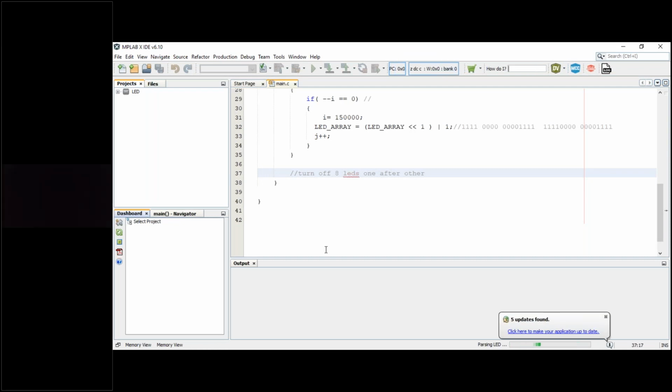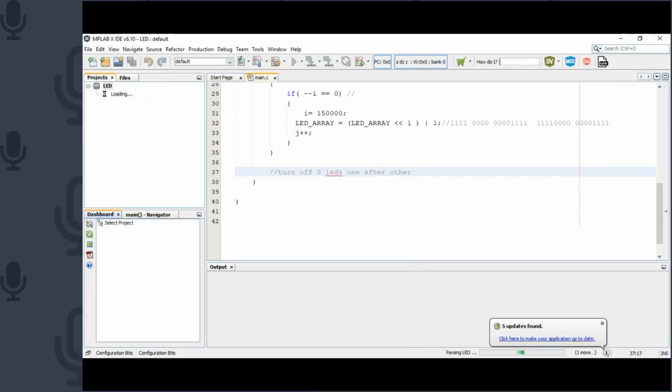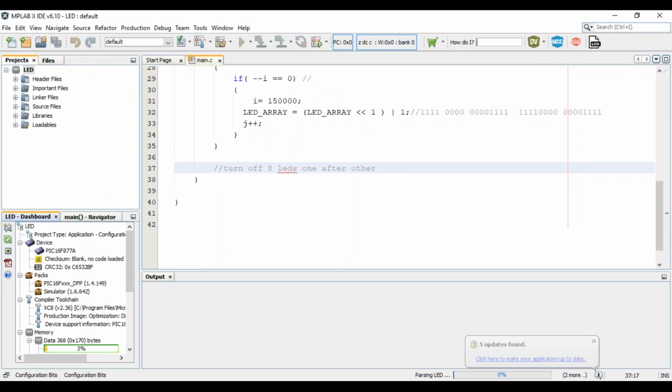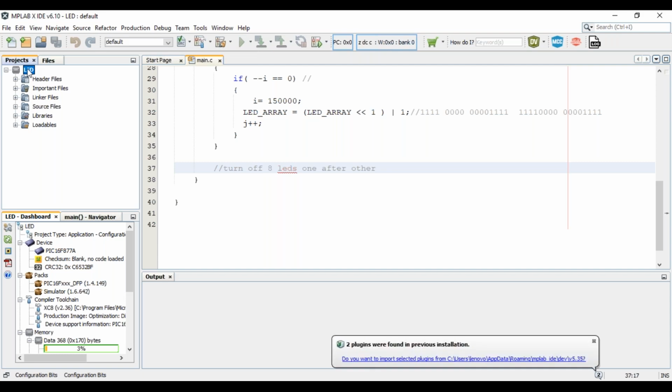First of all, let me show you how to load a file. I'm going to show how to load a previous project which is already available. First and foremost, if you have any project open, please don't delete or remove the project. You are always supposed to just close the project. If you remove or delete, that is going to delete the project permanently and you will not be able to retrieve it back. So you have to close the project which has been opened first.